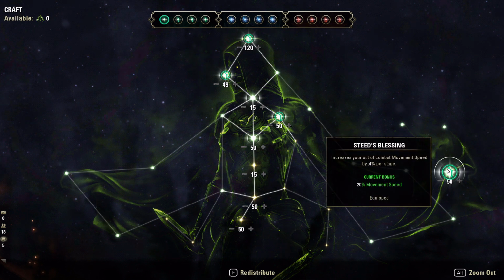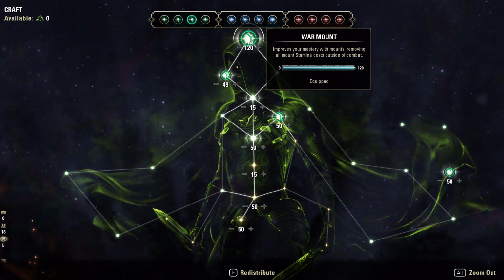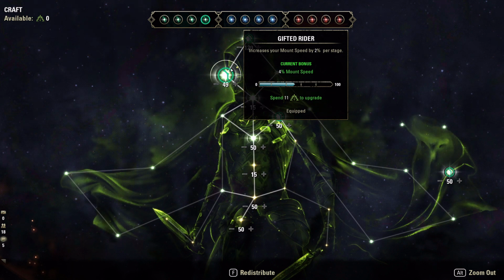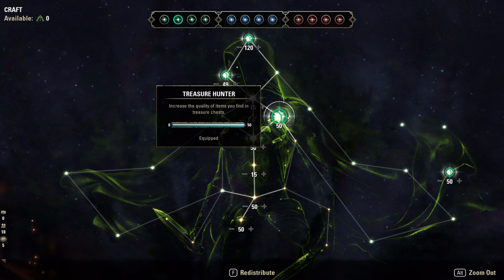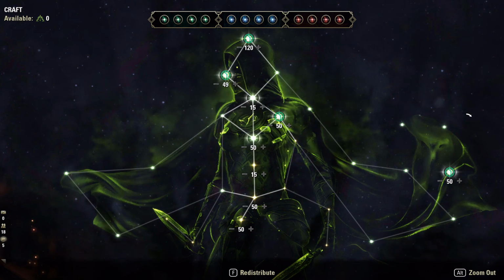But slottables right now, Steed's Blessing increased my movement speed out of combat by 20%. War Mount, which removes all mount stamina cost outside of combat, and then I'm still putting points into this, increasing my mount speed, so my mount will move at 10% more. And this does stack, it's all movement speed, so when I'm mounted, my mount is very fast. And then the last one I have is Treasure Hunter, increase the quality of items. Green Tree's the same as the other 2 builds, nothing special there.